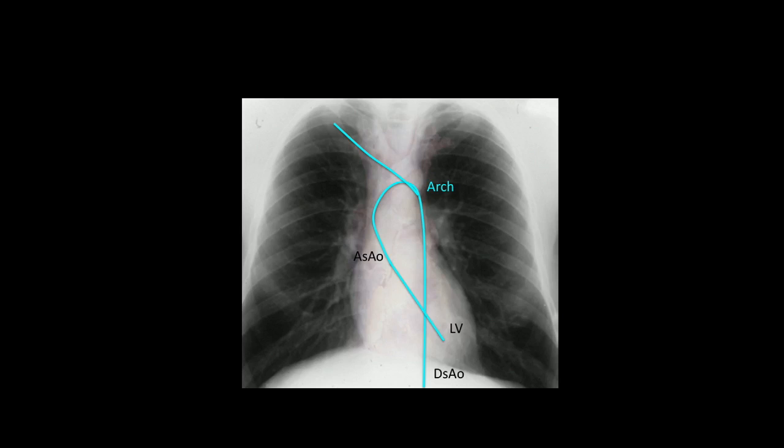So if it's a left arch, it's going up into one of the brachiocephalics, so the right subclavian artery, and that's a little bit off. I would expect this to go a little bit higher, and then down and into the lung. So that would be through a BT shunt. If you get into lung from the arch, think about how could that happen? Well, through a ductus into a PA or through a BT shunt into a PA.